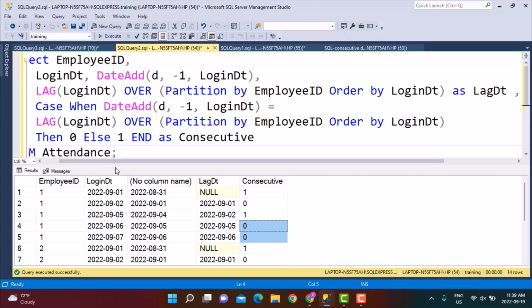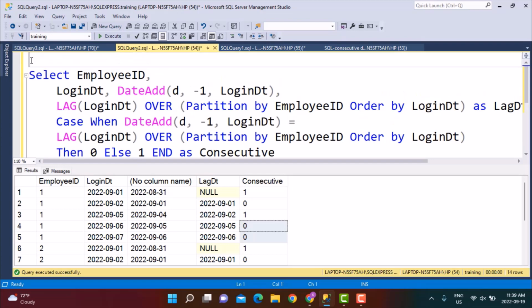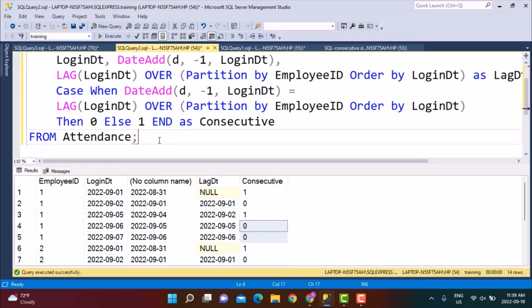So to do that, I need this as either a subquery or a CTE. The CTE works best for us because there are going to be multiple logics, so we have to be writing multiple CTEs in this case. So here it's just a consecutive flag CTE, so I'm just going to call it consecutive CTE so that we understand what is happening. So let's just put it within brackets. And this is the CTE.